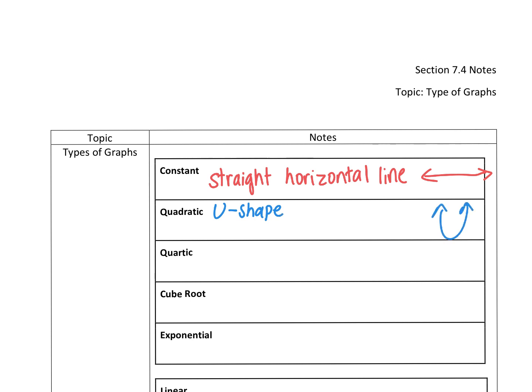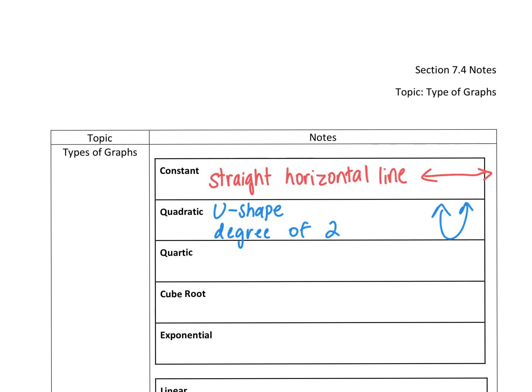One other thing that's important to know about quadratics, when you see the equations, they have a degree of 2. What do I mean when I say degree? I know what you mean, but I need the word for it. It's the square. The exponent, right? Okay, so if it's got a degree of 2, that means the highest exponent in that problem is a 2. And typically that's going to be the leading one, okay?